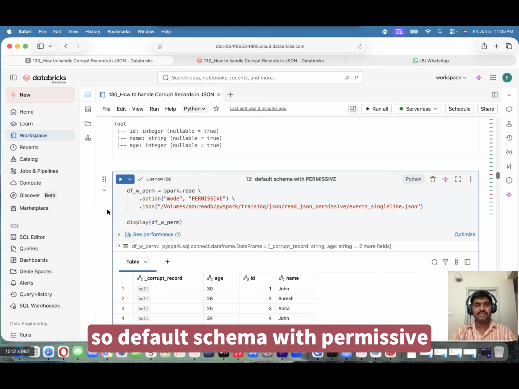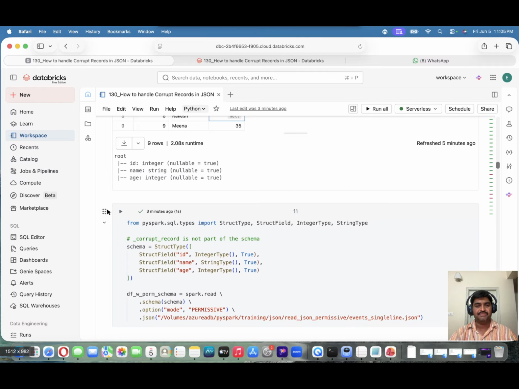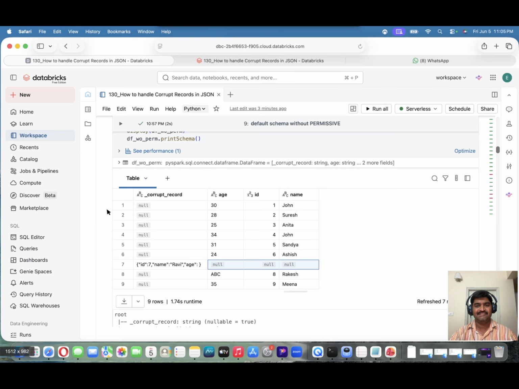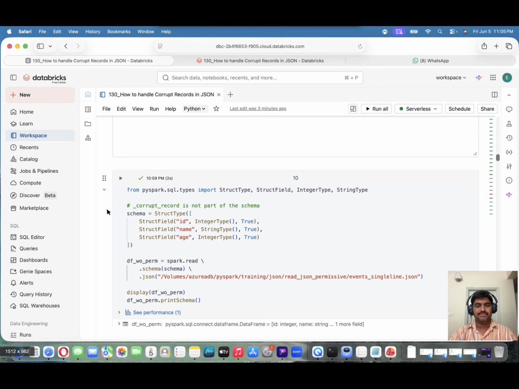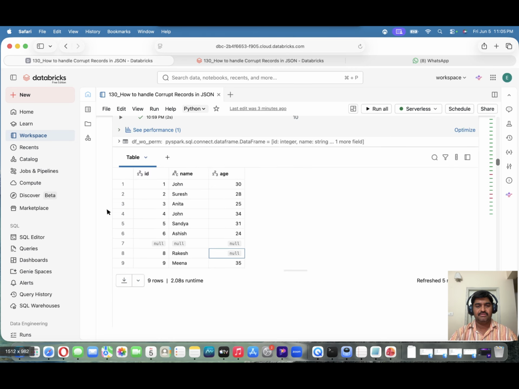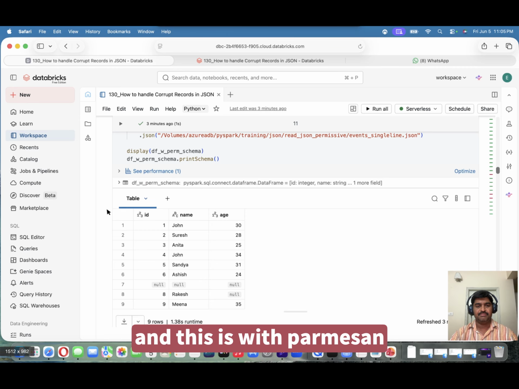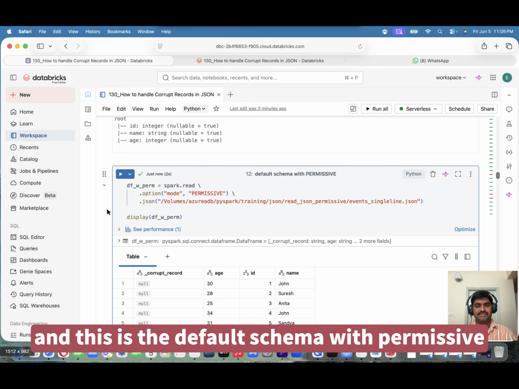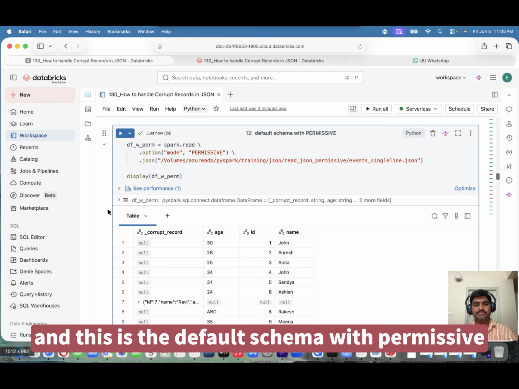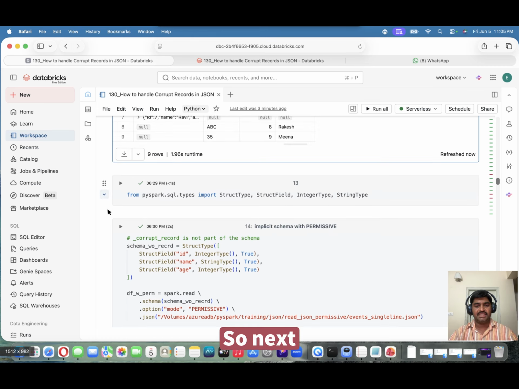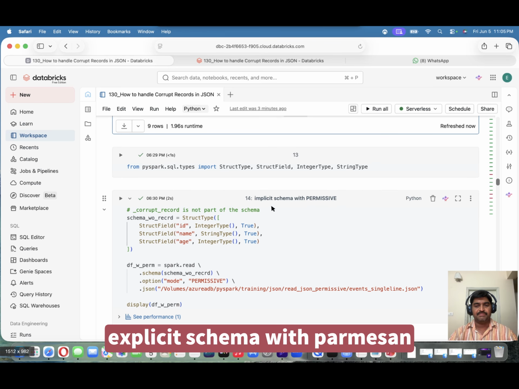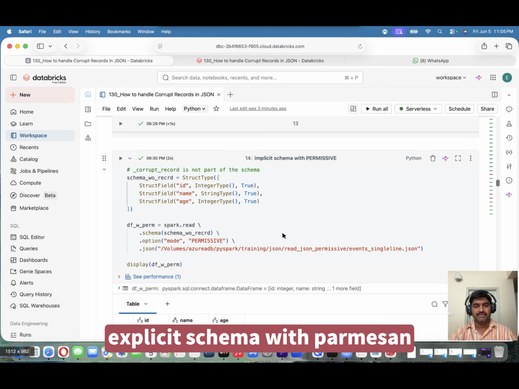So default schema with permissive, without permissive, and this is with permissive, and this is the default schema with permissive. So next, explicit schema with permissive.